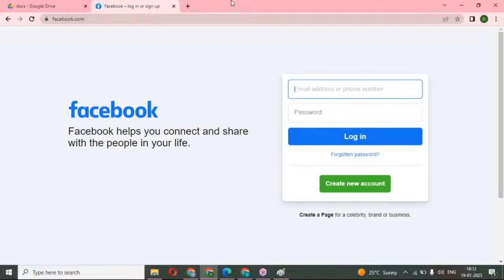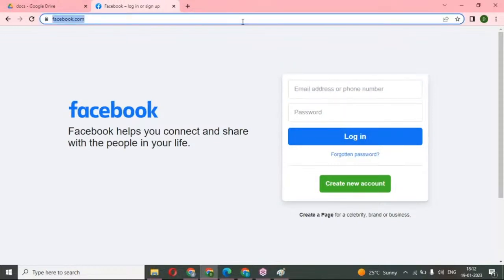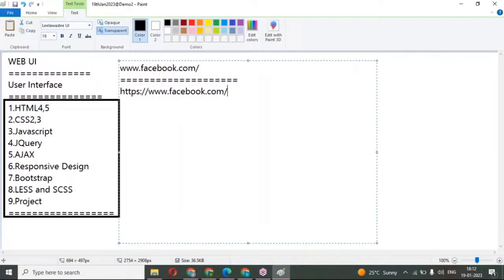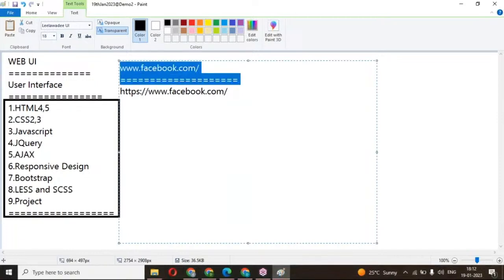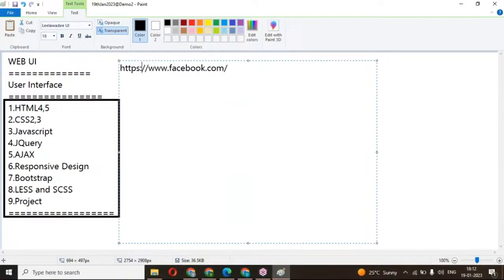From the server programming, this is one URL. This Facebook URL is interacting with the front end. Whatever UI page it is showing for us is one UI page, the user interface. This user interface is interacting with a PHP page, and that PHP page will connect to a database. The databases can be MySQL, SQL Server, Oracle, or Sybase; any database you can use.